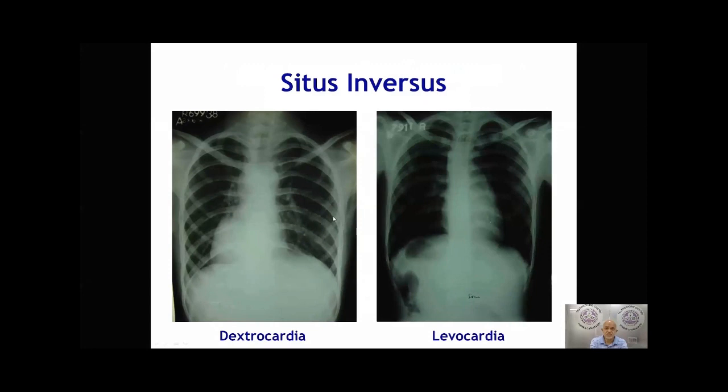So you can see in this X-ray that the patient has the apex pointing towards the right. So one, this is not normal, and we would say this is a dextrocardia, and you can see it very clearly in this X-ray. We are unsure about the apex. You can say mesocardia, but you can very clearly see the stomach bubble, which is normally on the left side, has come on the right side. So situs inversus is there. So this is important. This is a dextrocardia, and this is a levocardia, and this is a situs inversus.